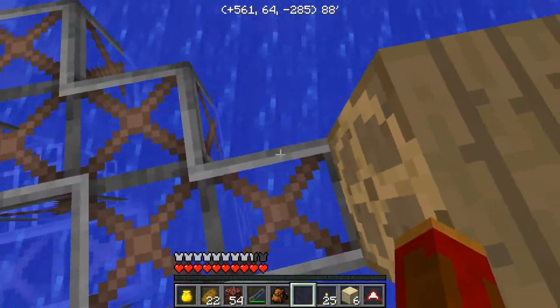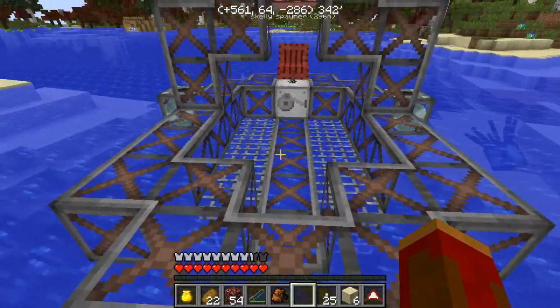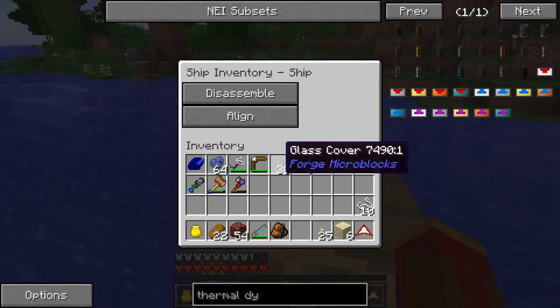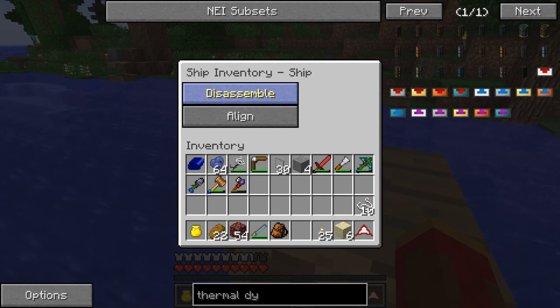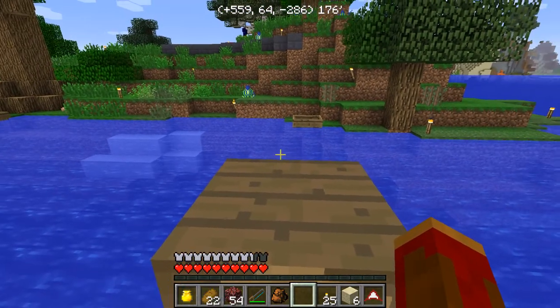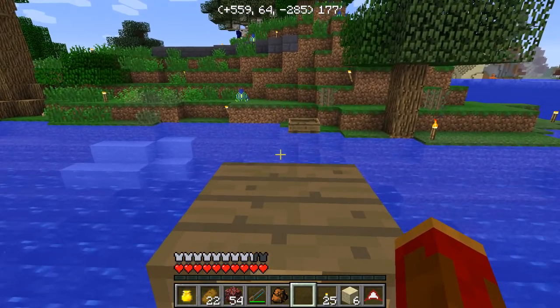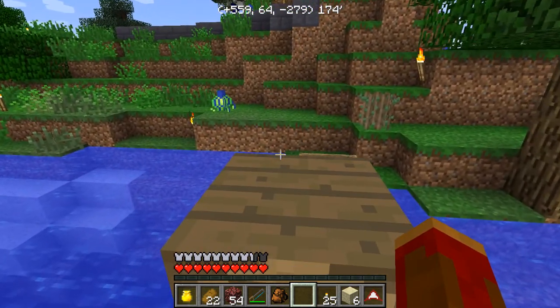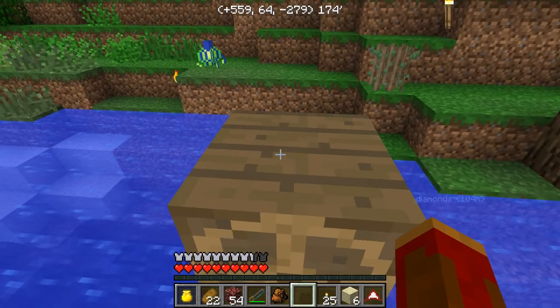Let me see. I'm going to just take it all the way down to the water. And yeah, it floats. That's cool. I wasn't sure if it would do that or not. So let's align it. And should I pull up a little closer? Yeah, let's pull up a little closer. But I don't want to actually touch any dirt blocks or anything because it may attach to it.